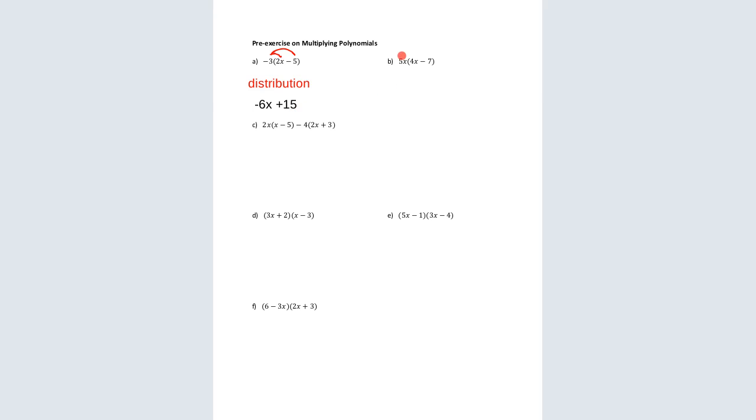Okay, so the next one, we're going to do that one also. So you might want to try these on your own on a piece of paper that I suggested you have at the beginning. There we go. So 5x times 4x, that monomial times the first term of the binomial. Then that monomial 5x times the second term of the binomial. And once again, we multiply them a piece at a time. And we should come up with our answer.